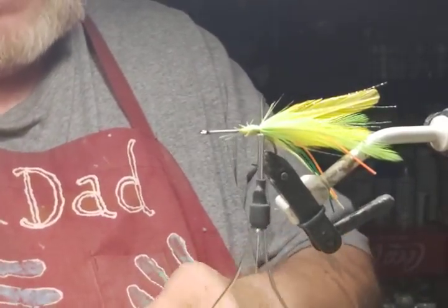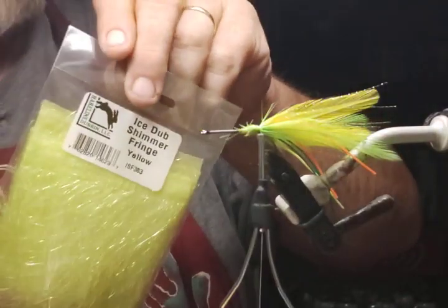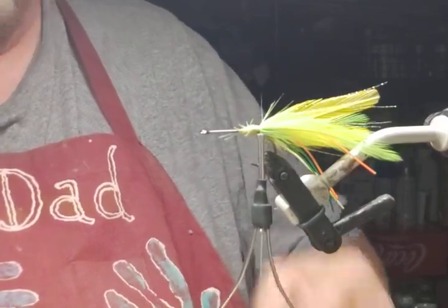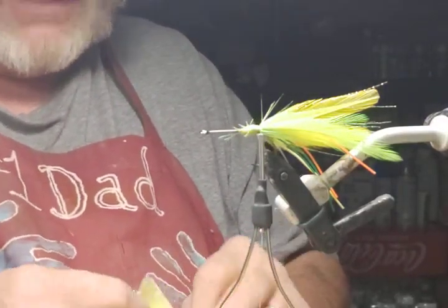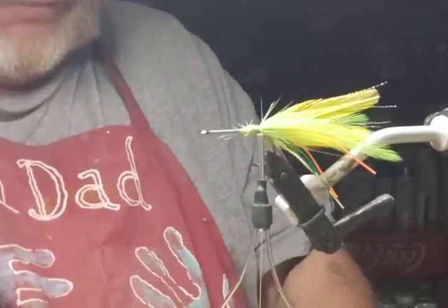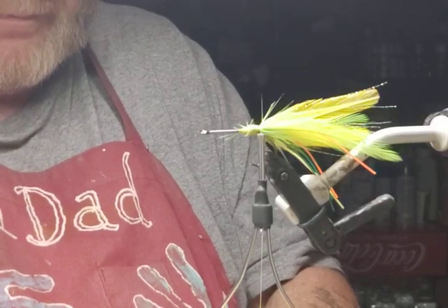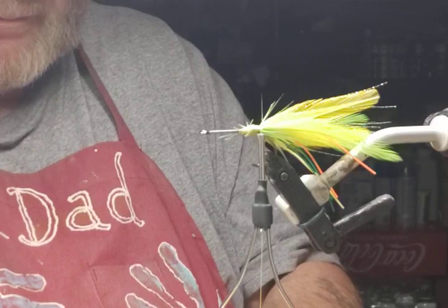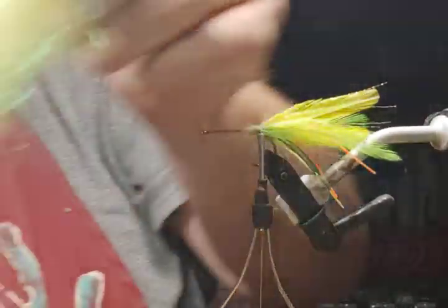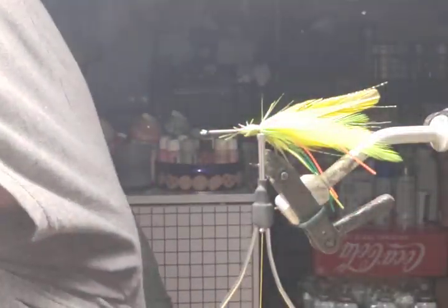I'm going to use Hareline's Ice Dub Shimmer Fringe. It's about the same type of stuff as William Flash. Same basic consistency. So here's William Flash, and here's Shimmer Fringe. About the same. This Shimmer Fringe is a little easier to work with.